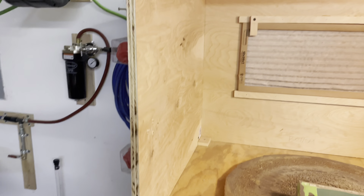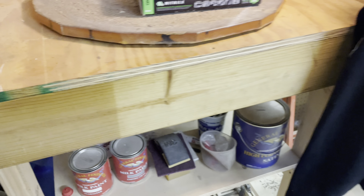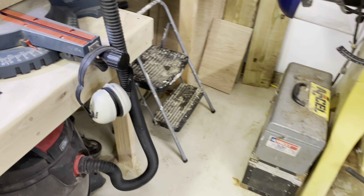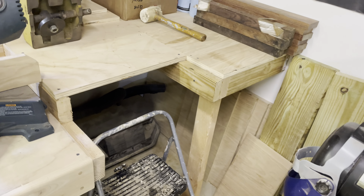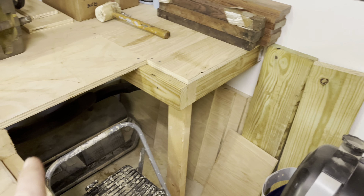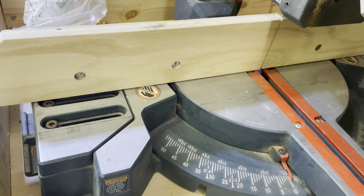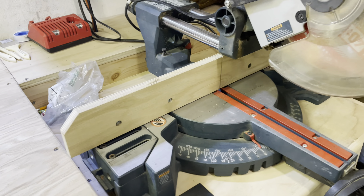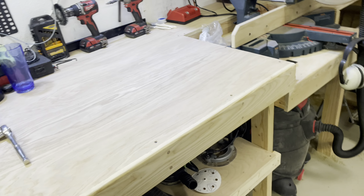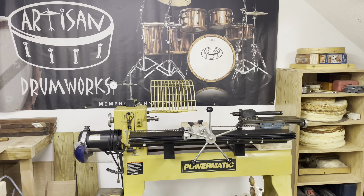Tomorrow I'm probably going to work on this spray booth, trimming out the edges here and down here with some oak — that'll look nice. I've got some leftover oak, just need a little more for that wider piece at the bottom. Then I'll probably trim that out with some leftover ash that'll match what's already there, including the fence I made for the miter saw. Little by little it's getting fixed up and ready to go — hopefully taking orders before too long.